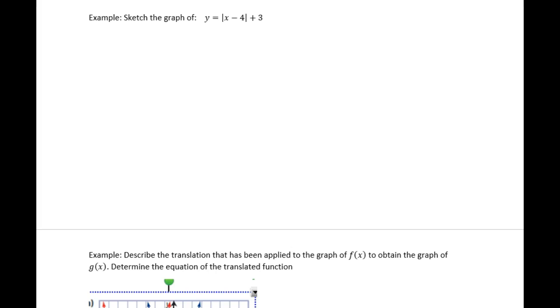Okay, so if I was graphing this, we'd be -2 and 2 up. There would be our point. -1 and 1, 0 and 0, 1 and 1, and 2 and 2. So you get your V shape. Okay, that's what a basic absolute value picture looks like. Okay, so now we have to decide what's happening to this. So tell me what's happening right there.